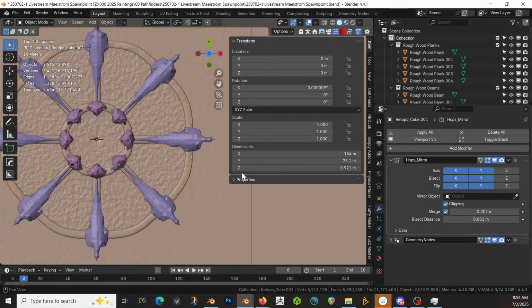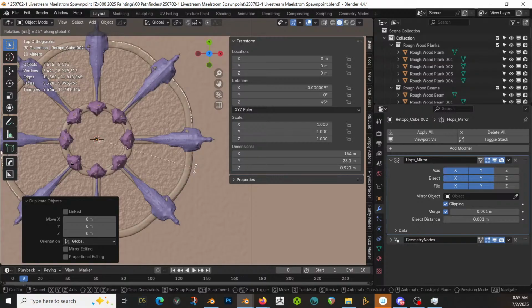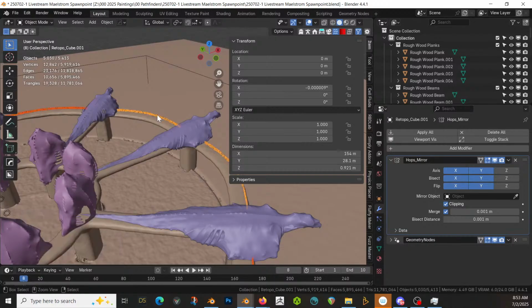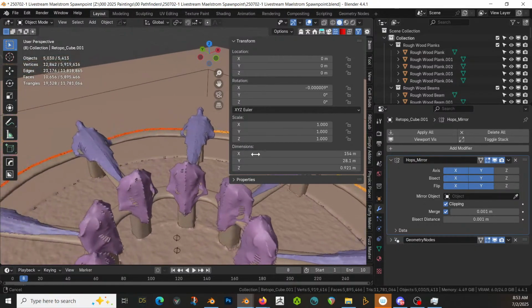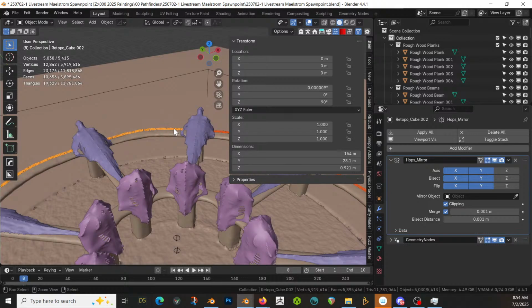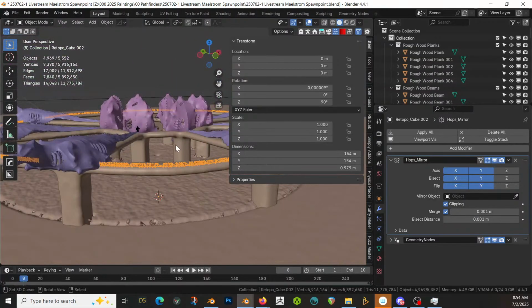And then we can Shift D, RZ 45? No, 90. There we go. And join it with that. Apply. And join with that. And we have our fence all the way around our outside now. Cool. Proof of concept, it worked. Save.